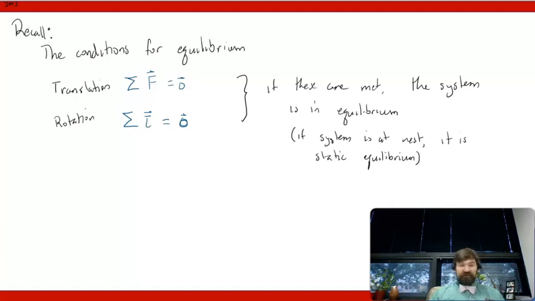With that said, not all equilibria, and not even all static equilibria, are created equally. Consider, for example, I have here a book. This may not be the best thing to use for this, but I've got a book here, and it is at equilibrium right now. I can wiggle my hands quite a bit and it stays basically at equilibrium. As soon as I stop moving my hands about, it comes back to rest where it was before.